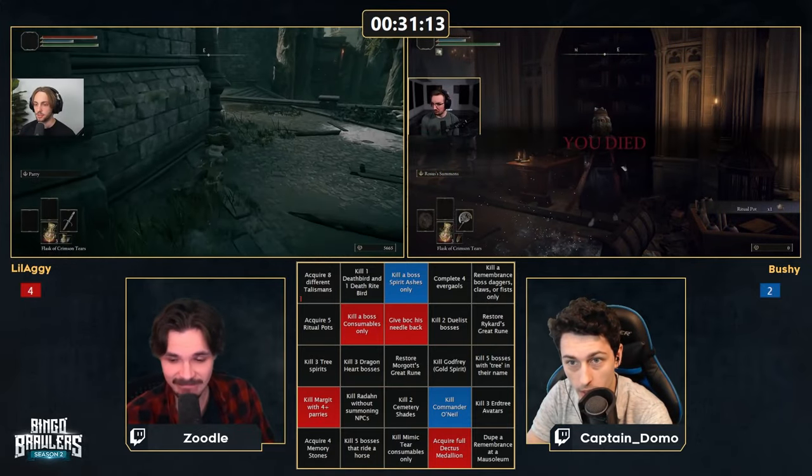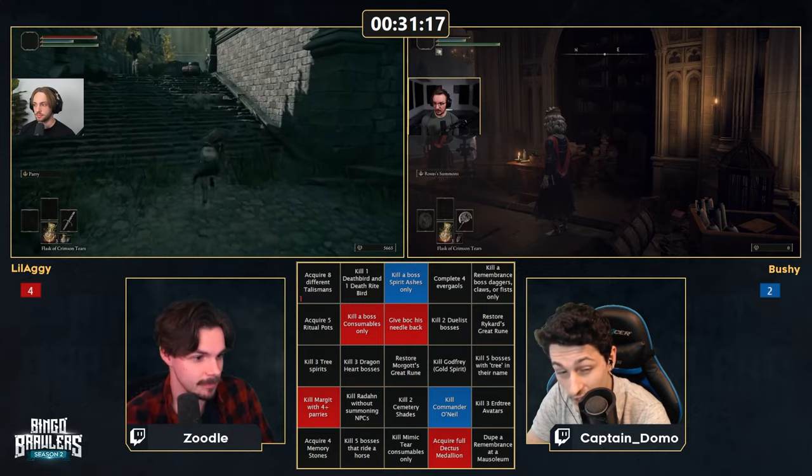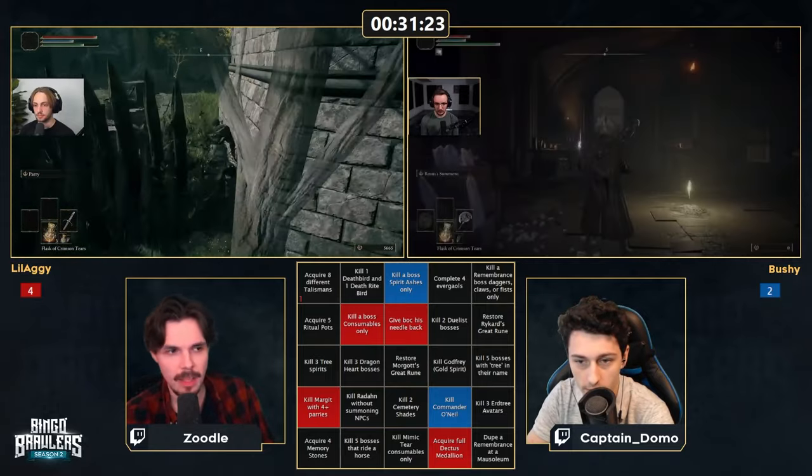Bushi grabbing that ritual pot, assigned to the Burger King people. But that is honestly a very common thing. They're very strong and very annoying to deal with. You kind of just make sure that you don't have any runes on yourself.